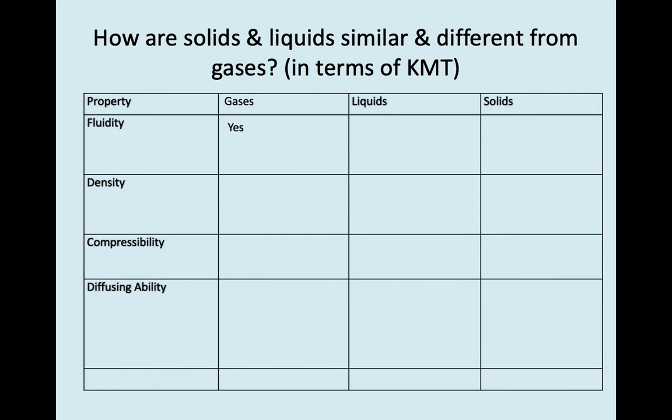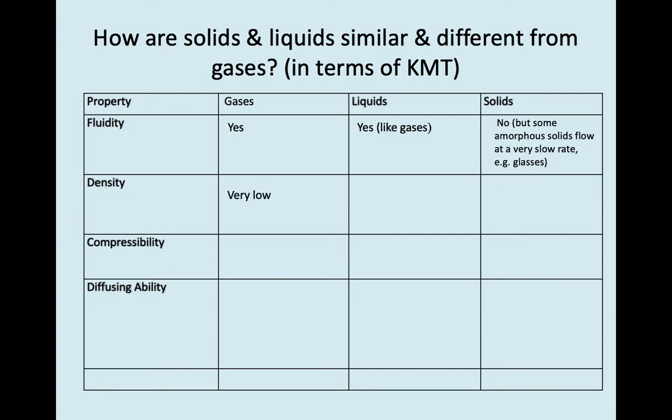So what about fluidity? Do the particles move past each other? Yes, in gases, pretty fluid. Liquids, yeah, still pretty fluid. Those particles move a lot, but in solids, no. Now, in fact, we can talk about some amorphous solids, or actually, like your window panes are liquid, or really back in the day they were. Glass is a liquid, right? And over enough time, it will move down with gravity. So if you look at windows in a really, really old building, you will notice that at the bottom, they're thicker than they are at the top. That's because they are actually liquid, and over time, even though it appears to be solid, it has a really, really slow flow rate that follows gravity.